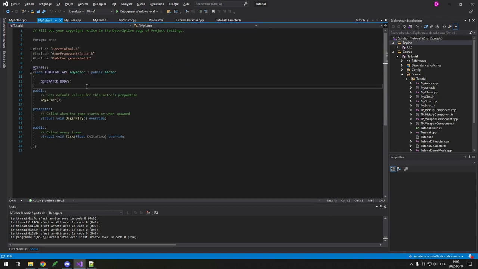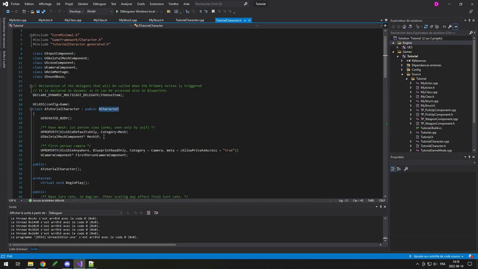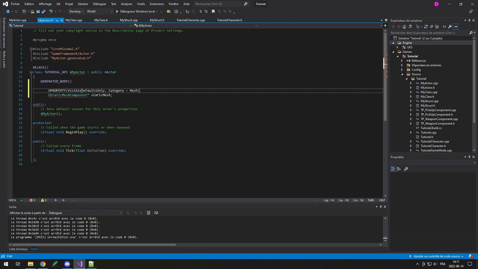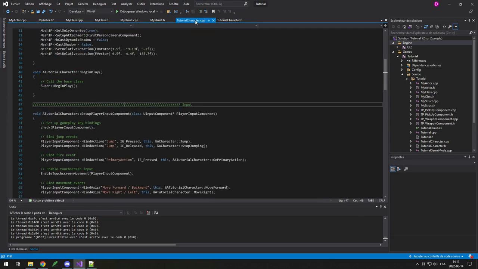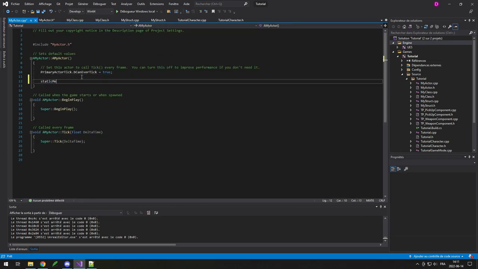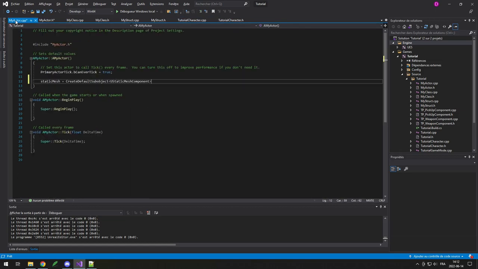You might also be wondering why anyone would use C++ instead of Blueprint, because Blueprint is a lot more simple. The answer is simple too, it's speed. Code running in C++ is always going to be faster than Blueprint. If you have a lot of actors running code multiple times per second in Blueprint, it will quickly lag. If you do it in C++, it will take a lot more actors before it starts to lag. C++ code is also cleaner and easier to edit and debug, in my opinion. Anyway, let's get started because it's going to be a long one.